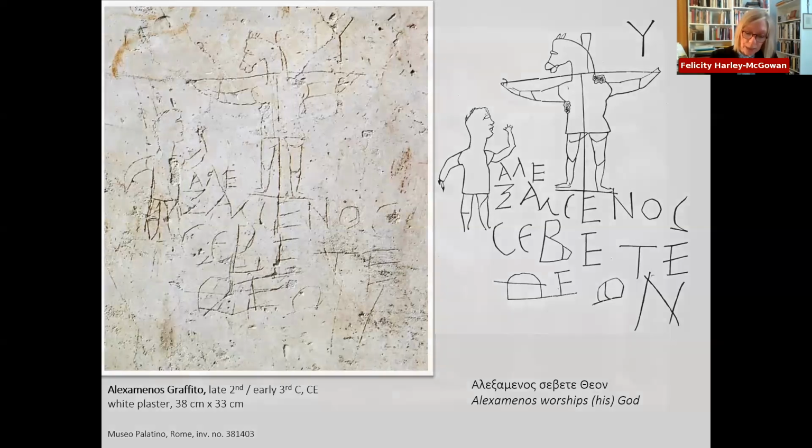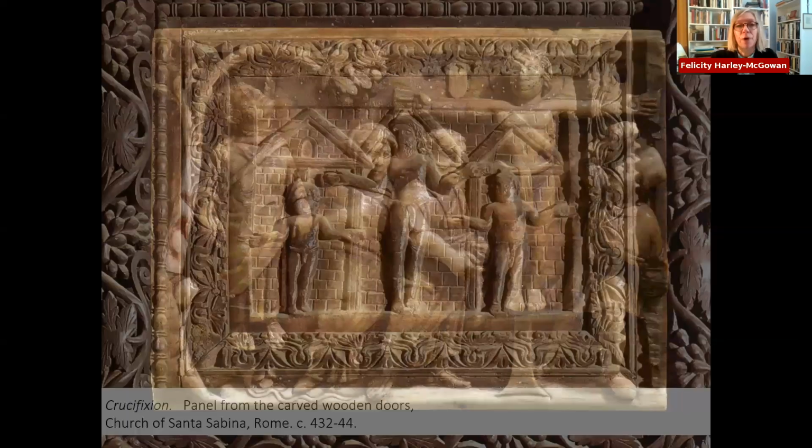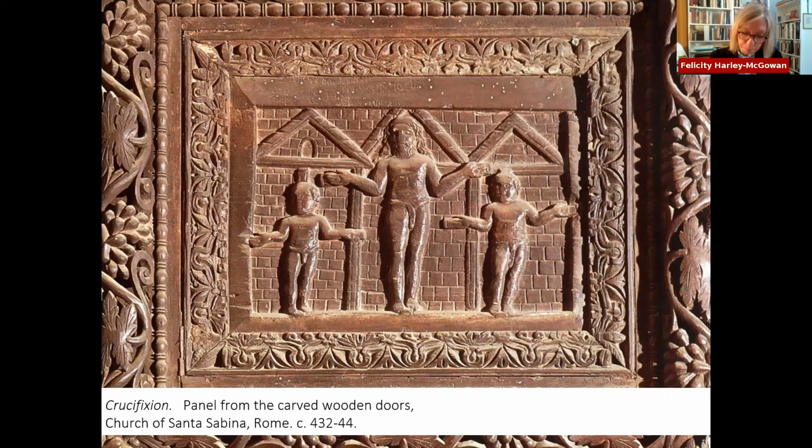By the 5th century, Jesus is still shown on a T cross with a nimbus, and now details from the gospel narrative identify him. We have individual figures, Mary and the disciple John, as well as nails mentioned in the Gospels, and of course the inscription here, Jesus as King of the Jews. But you'll note, of course, that Jesus is alive here, as he is in the single other case of an image of Jesus crucified from the 5th century.